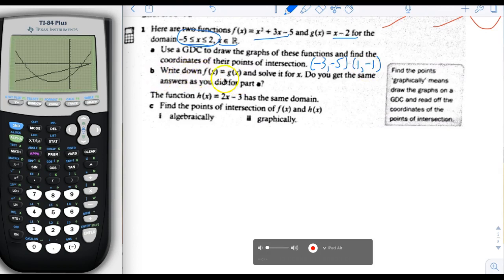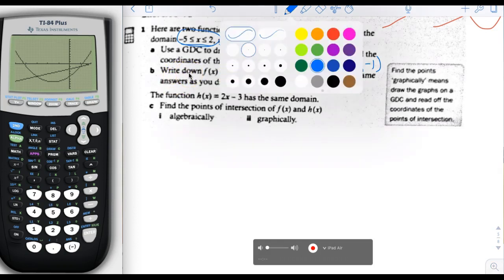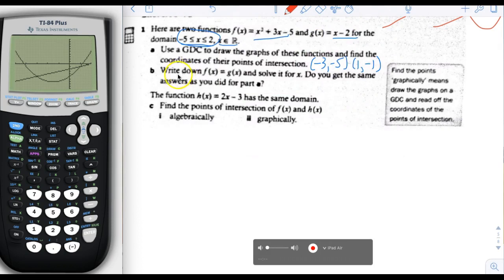Now we're going to do it with algebra. So those of you who love doing algebra, because you think it's awesome, let's do part B. If you are not in that group, then you could watch or skip this. It doesn't matter. Sometimes it's good to know how to do this for the SAT or whatever.